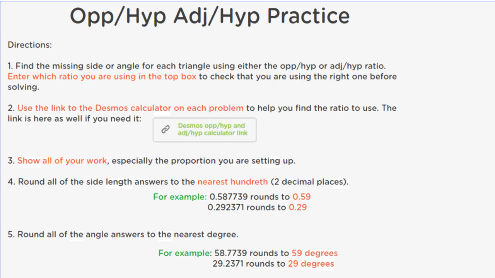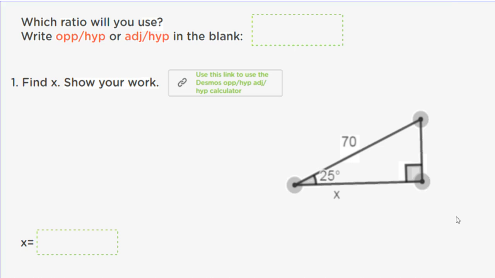So if we look at number 1, here we have our right triangle. And again, step 1 is to label your sides. So remember, we stand at the acute angle, which would be the 25 degrees, and we label the triangle accordingly. Always across from the right angle points to the hypotenuse. Again, if you laid your pencil down at your reference angle, across from it would be the opposite side, and that leaves the adjacent side next to you, but not the hypotenuse. So if I'm looking to see what I'm working with, X is the adjacent side, hypotenuse is 70. We're going to use the adjacent over hypotenuse for this triangle.